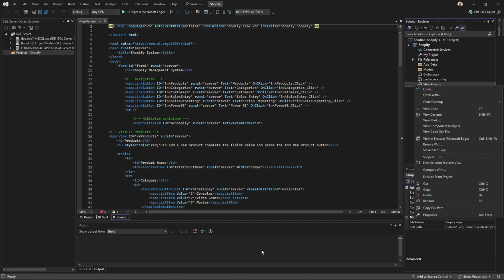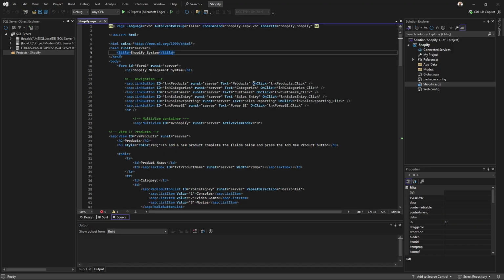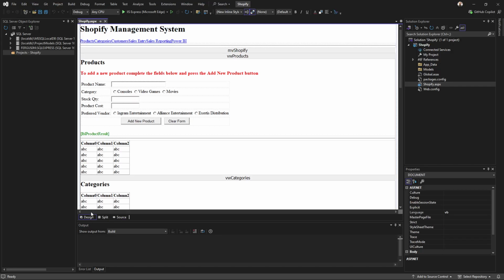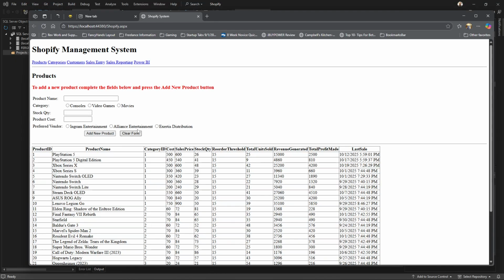And I got my guy here. Alright, so we got Shopify here. And let's see what we were doing. Sales summary view, that's right. That's what I made with this guy. Alright, so I'll just jump into this. So everything was as it was. It opens up on the products page.